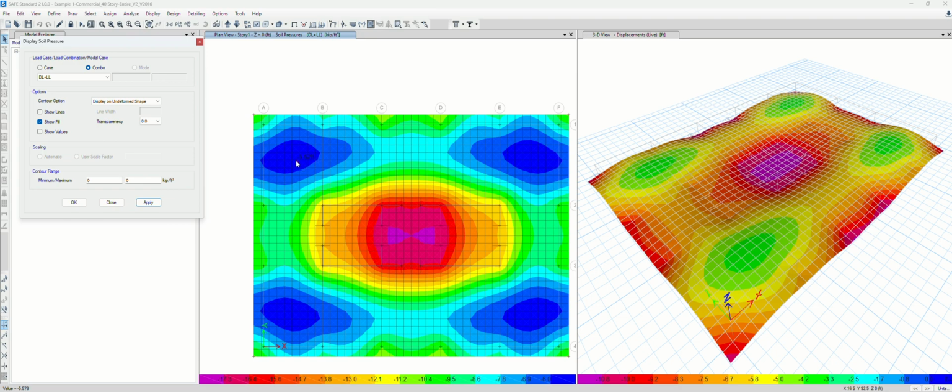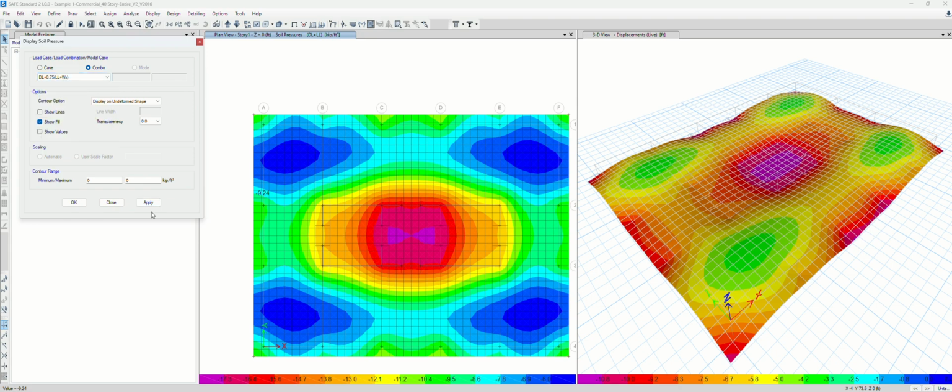As we move down to the corner, this is something we need to be a little bit careful about sometimes. Somehow this diagram seems a little weird. I don't know why this diagram looks like this. I'm expecting a smoother contour.